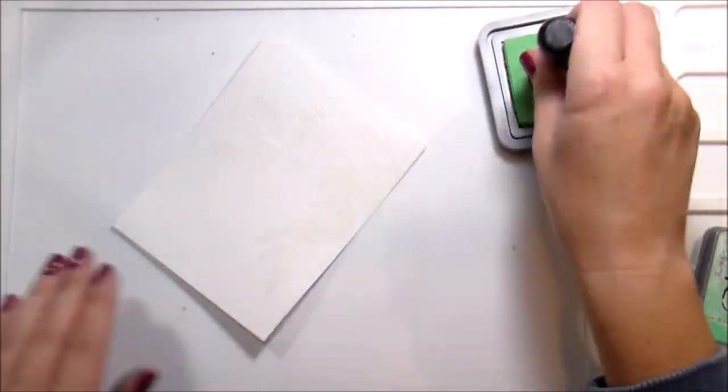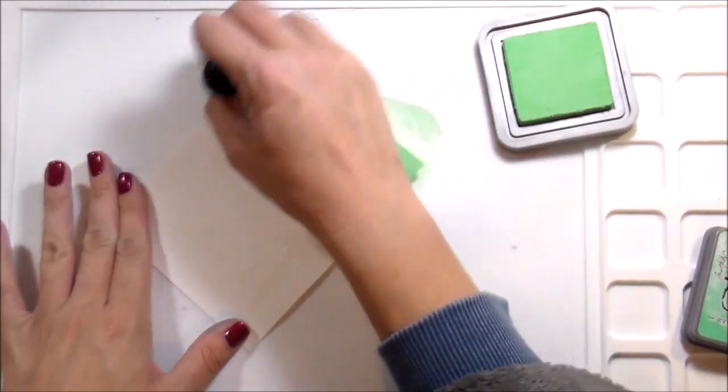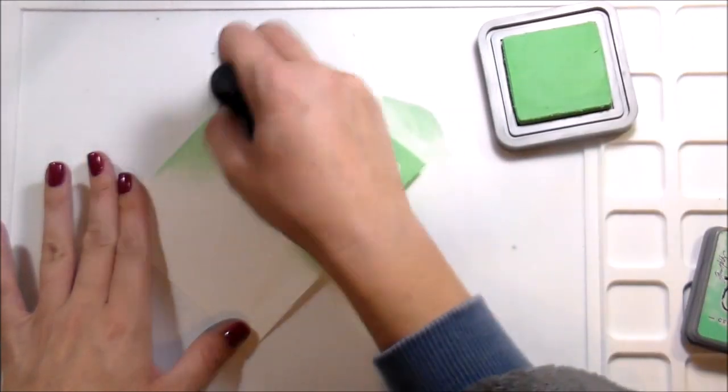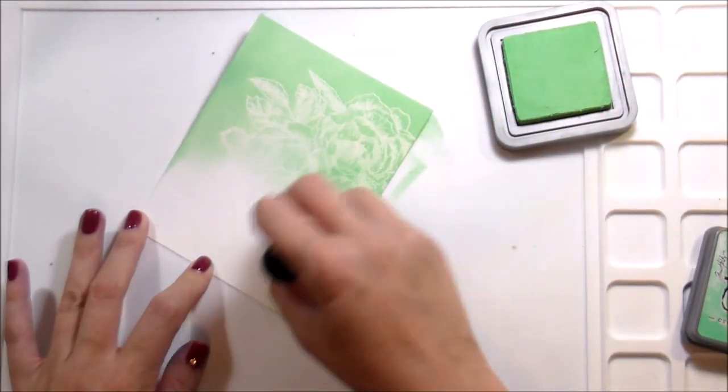Because watercolor paper is made to not absorb the moisture right away, that's why your watercolors move so beautifully on top of it. They do stay wet a little bit longer. So careful with those fingertips because you can leave fingerprints.